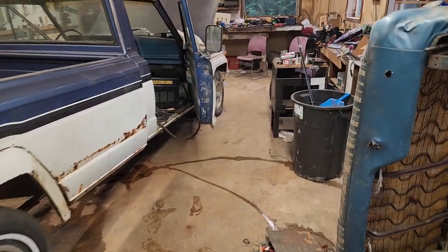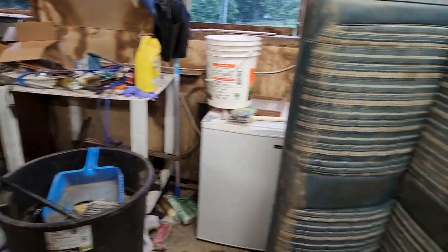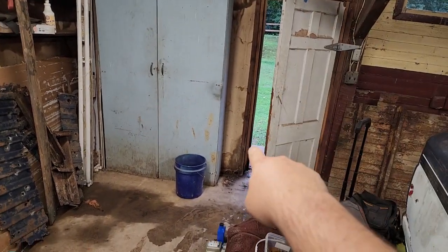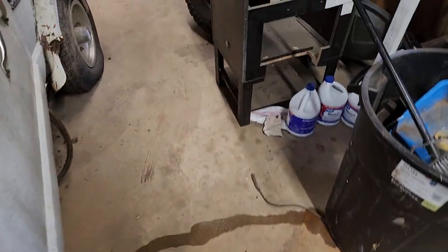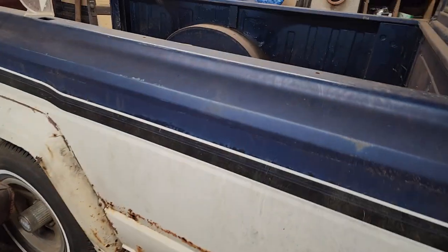I'm on a roll making videos tonight so I figured I might as well make one for the Jeep too. Just had a huge storm here. I really need to fix the roof up there, and I need to fix this door or build an overhang over it because when the water drips off the roof it bounces onto the concrete and gets into the shop. The roof leaks right here too, and water just pools down because the garage floor curves to the center — there's actually a drain down there.